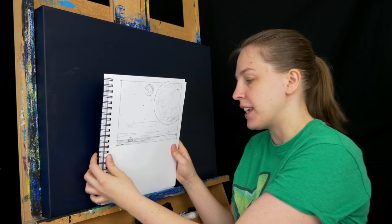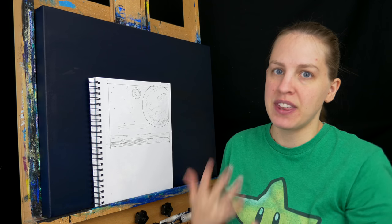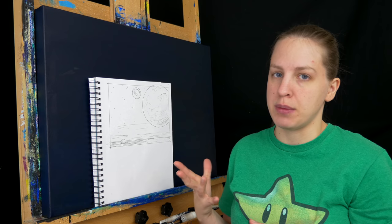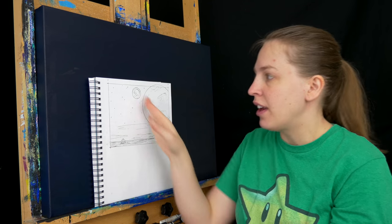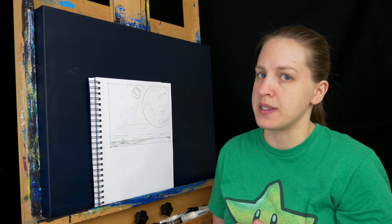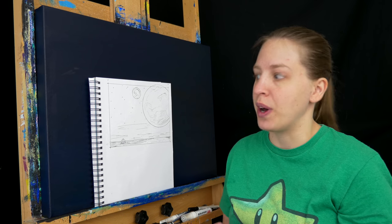I originally did my sketch, like I do for all my pieces, before starting, and I liked it. I really liked the composition. In fact, the developer had put out a composite image where they had taken our actual moon from Earth and made up this image to show some of the visual assets they were putting in the game. And I loved the composition of it. It was so well done.